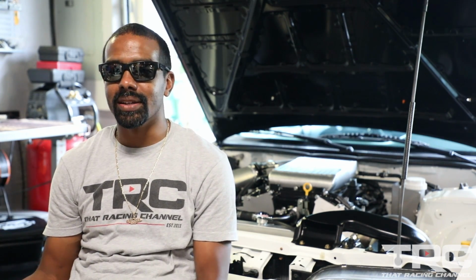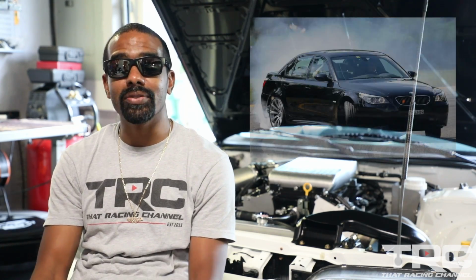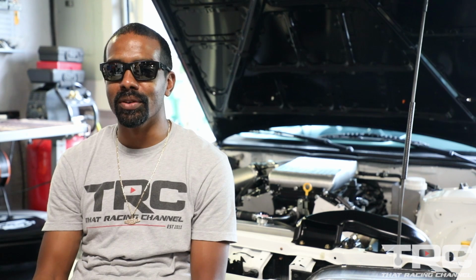Behind that, we're gonna take a different direction, getting away from the T56 and actually going to a DCT transmission. The transmission we're going to be using is from the F10 BMW M5. That transmission is a full 7-speed DCT that sits behind a V8 twin turbo engine that's in like a 4,300 pound car. So it being inside of this car, that's going to be a little bit shy of 3,000 pounds at 1,100 horsepower, shifting at less than 100 milliseconds, it's really going to be a really good ride.